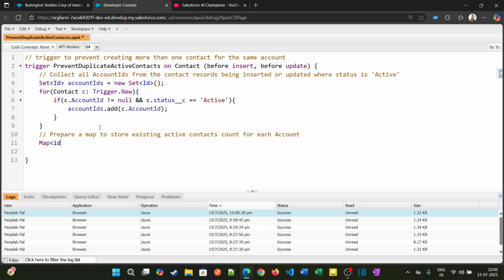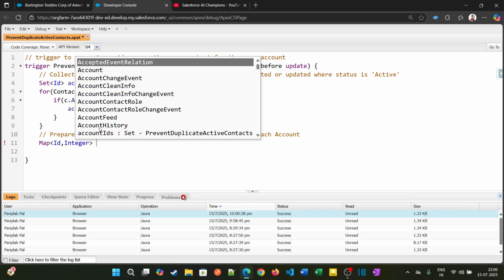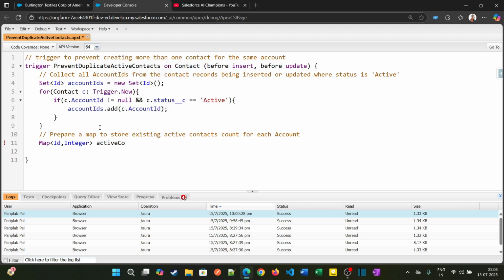Then a Map of Id. I'll be counting the number of contacts under the account having the status as Active. I just want to get the number here, so it should be Integer. Then activeCountMap is the name of the map, equal to new Map of Id comma Integer.